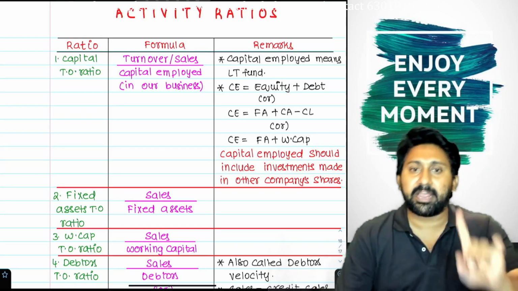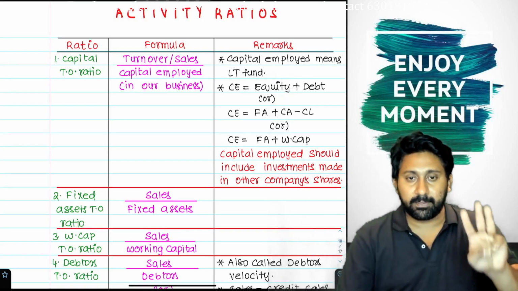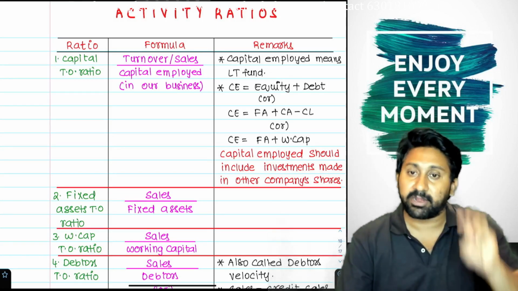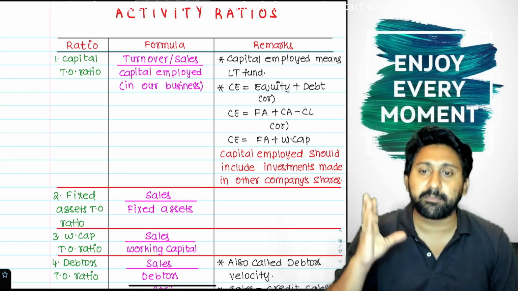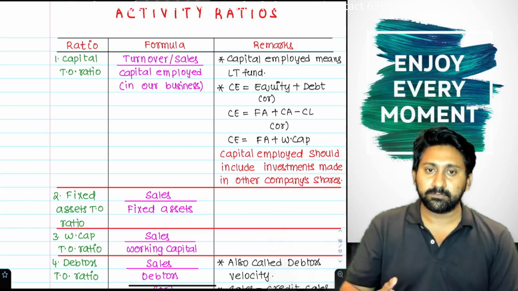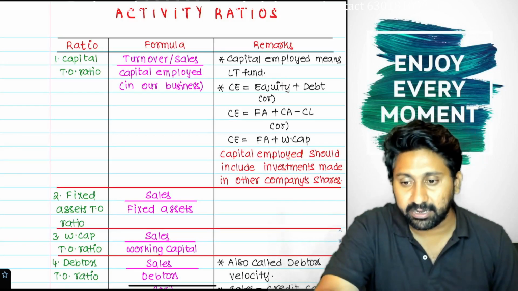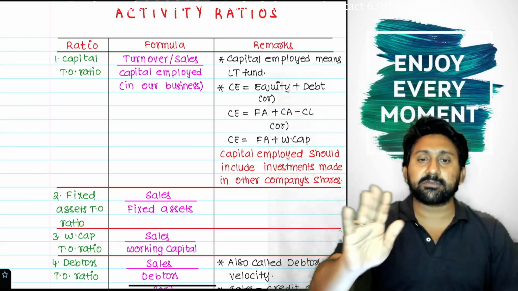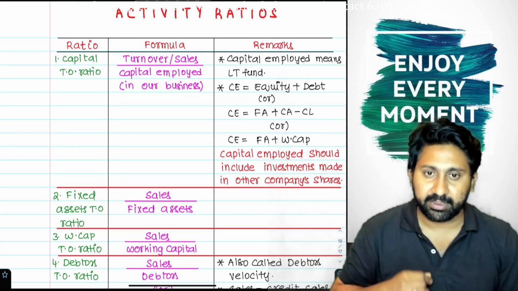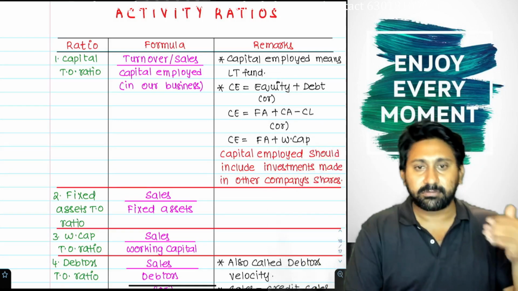Or say for example, I invested 1 crore capital and I made 30 lakh rupees sales. 1 crore capital employed, 30 lakhs I have made this year. Sales 30 lakhs divided by 100 lakhs, that is 1 crore. It will clearly tell how much of the sales is done with the capital employed in the business. So from the exam point of view, remember the formula. Capital turnover ratio means turnover by capital employed.